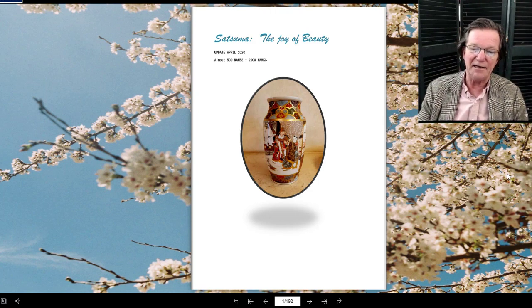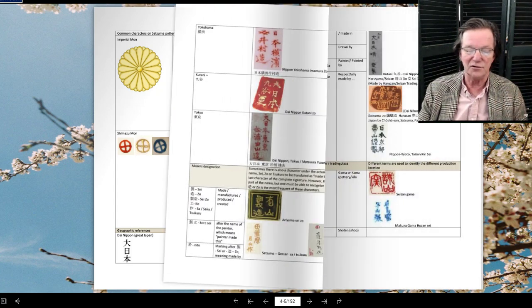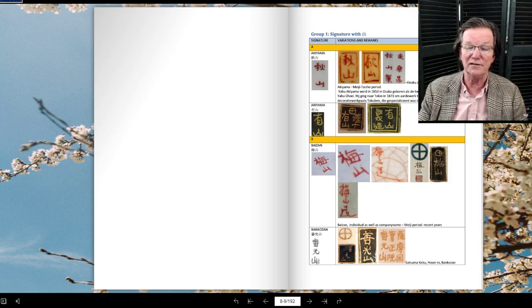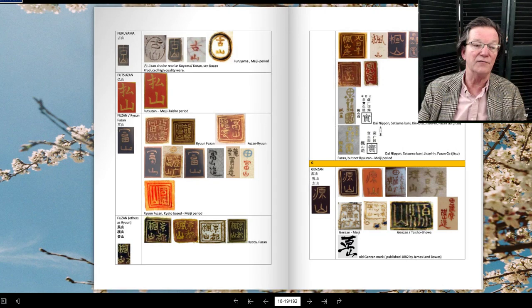This is a really handy book that I found online as a PDF that somebody had published. It's the signatures for all the Satsuma that you're ever going to likely run into. I've never seen this thing before. It's got 500 names, 2,000 signatures in it. It's 190-something pages long, but just full of information like this. Dates, the marks, when they did them, the whole bit. Excuse the clicking sound, that's the page turning sound. Let me turn that off. There we go. So if you're a Satsuma or a Japanese pottery or porcelain person, this is the catalog for you. And it's over in the reference section right here.